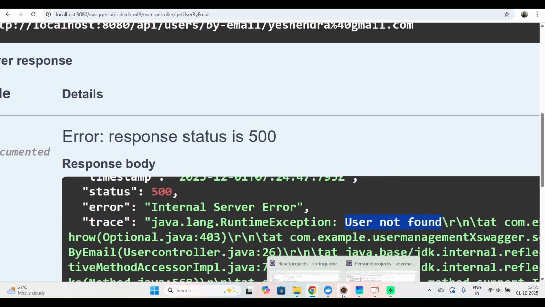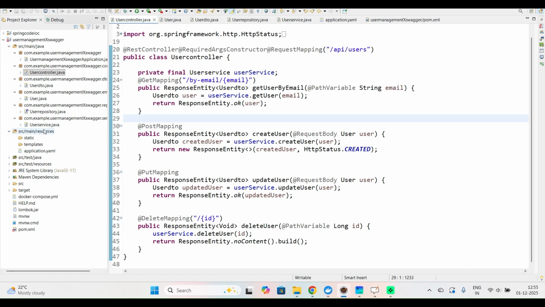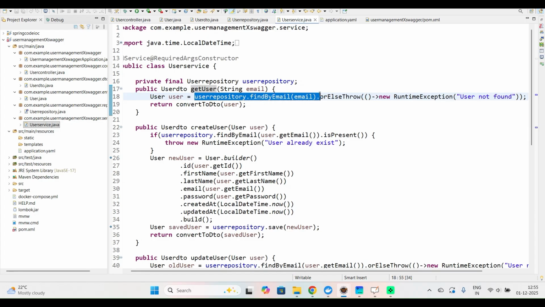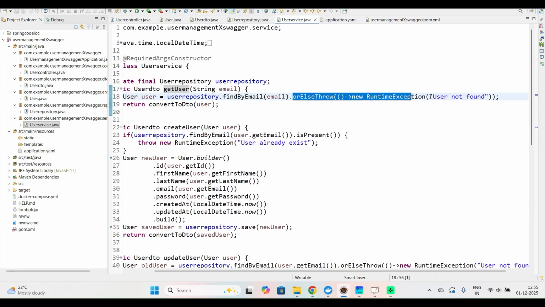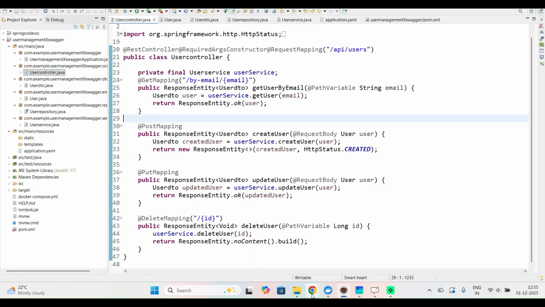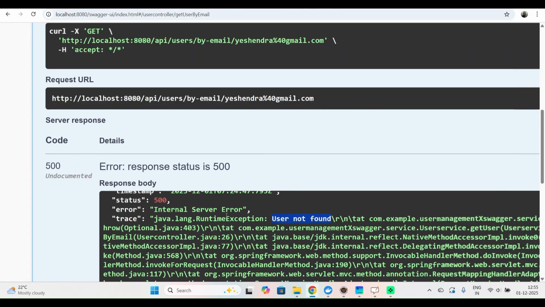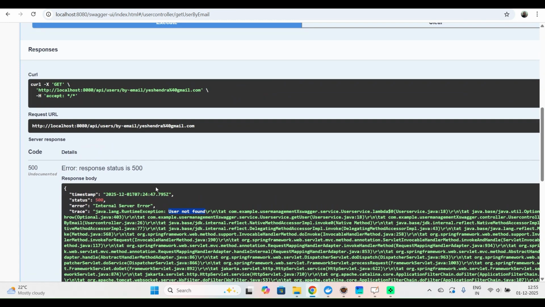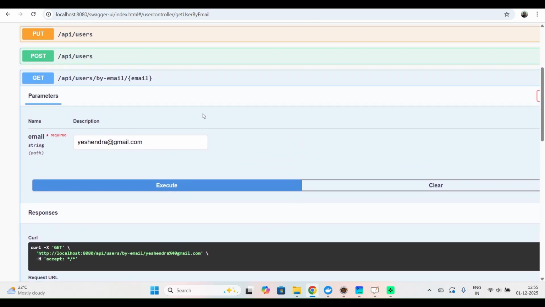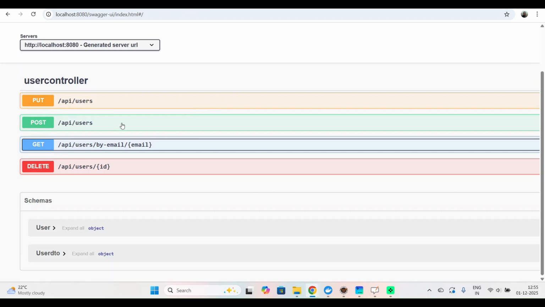This message is coming from my service, because in get user I have userRepository.findByEmail or else throw UserNotFound. Definitely, because the database is completely empty. Now there's one problem, let me explain, but first let's try all these.